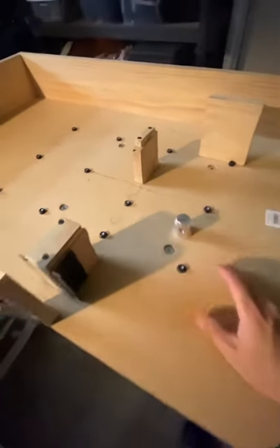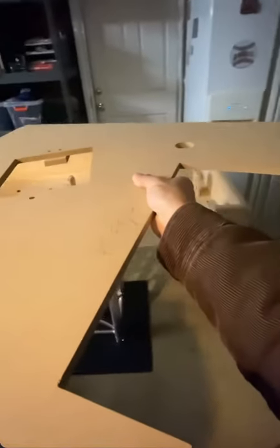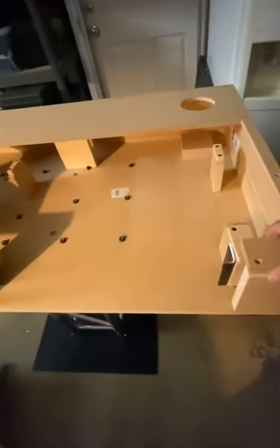1, 2, 3, 4. As soon as I slid this one in the first time, it slid right in perfectly. So here's this custom piece. I got it all fitted. Again, this goes last because it's basically going to be sealed. There it is. Woo. And then I got the controller. I'm going to drop this.